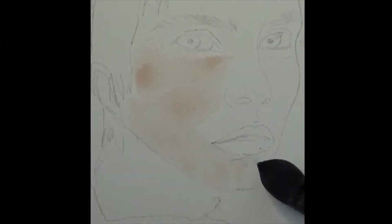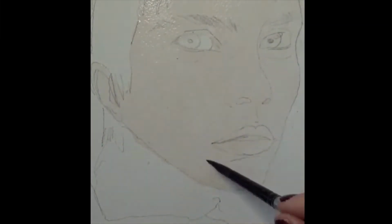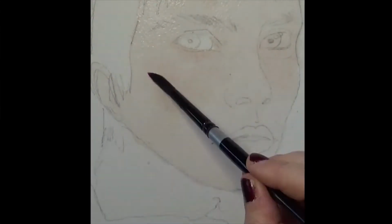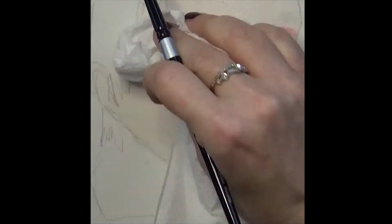This is my second painting with Daniel Smith, and it is a vignette from Carnival Row, the Amazon show, in case you haven't heard about it. She is a fae or fairy, living in a dark world of mythical creatures. So if that's your kind of thing, if that's your piece of cake, check it out.